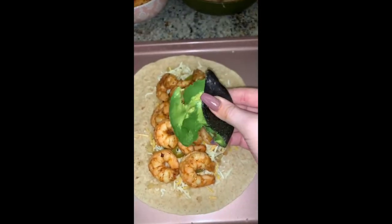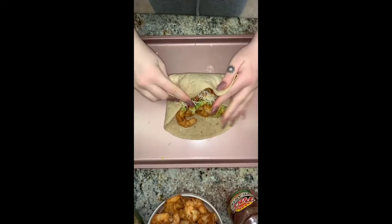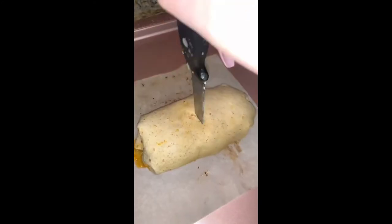I'm telling you, this thing is going to be massive. Load everything in and then you're going to go to wrap it — look at them skills, Chipotle who! Then put it in the oven on 400 for about 10 to 15 minutes, just until the outer part gets a little bit harder and everything is melted together. That is it — cut it open and enjoy.